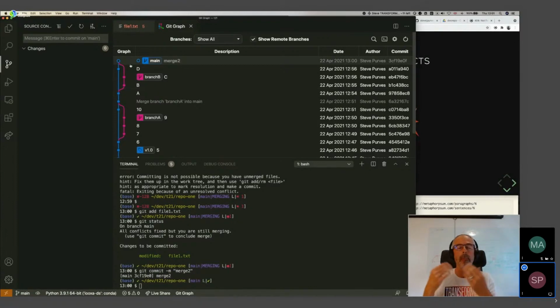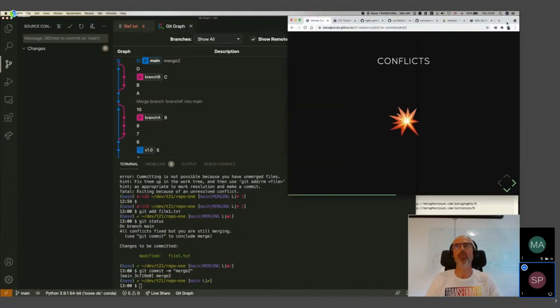Maybe neither are right, and you have to craft a manual merge. So you have to be very careful about how you deal with them from the code point of view. But provided that you have knowledge of both change sets, you can usually resolve that. And then it's just about using git add to mark it as resolved and then completing the merge. So it isn't that scary. It's more about knowing what the code changes were.